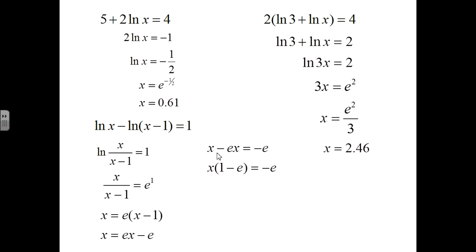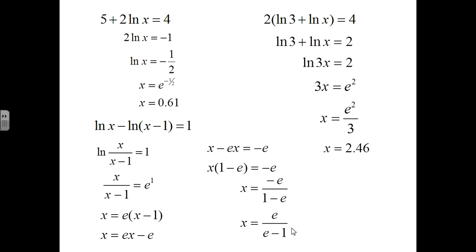And since I'm trying to solve for x, I'm going to factor out the x from the left side, and I get x times 1 minus e, and that still equals negative e. And now I'm going to divide by 1 minus e, so I get x by itself. So x equals a negative e divided by 1 minus e. And this is perfectly acceptable, but people in math land don't typically like to have this minus sign up here if they can avoid it. And so if I divide both numerator and denominator by a negative, I get e over e minus 1. These are exactly the same. They just look different, but the value is the same.